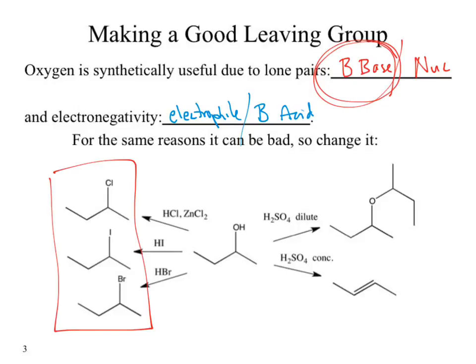Better leaving group. Okay? Oxygen, if it carried a negative charge, is not a stable leaving group. But a halogen with a negative charge is a stable leaving group. Okay? Further, our oxygen has that nucleophilic characteristic. Our halogens, we can mitigate some of that nucleophilic characteristic by changing our solvents around. Okay? So what we're trying to do is just convert it to something else and minimize that effect. But how can we convert it to something else? Okay? Minimally, to do that last reaction, let's run that bottom one.